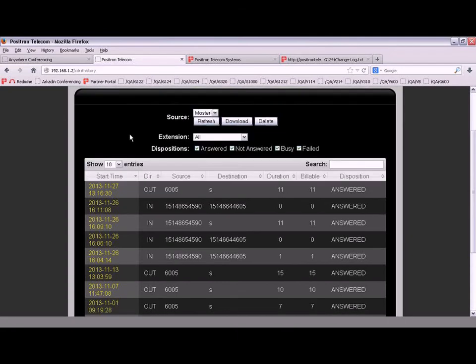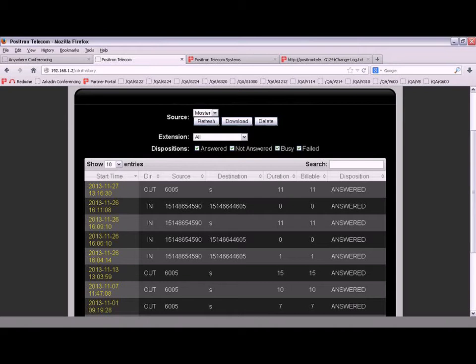You can filter by disposition, so whether the phone was answered, not answered, whether it's busy, whether it's failed. And as you can see here at the top, it also has its specific sections: the start time, whether the call was incoming or outgoing, the source, the destination, the duration of the call, the billable time, and the disposition. And even outside of this, we have a call accounting tool that you'll be able to add custom sections to these CDRs, which we'll see as well.